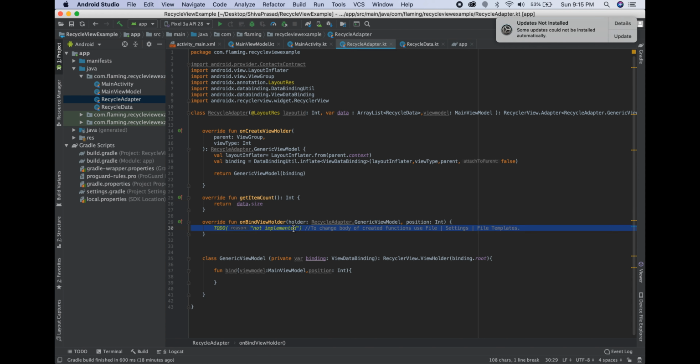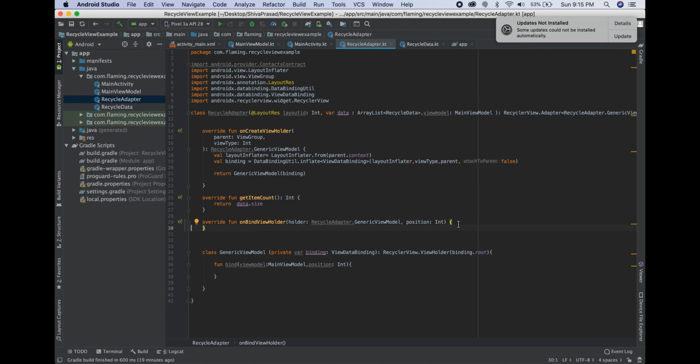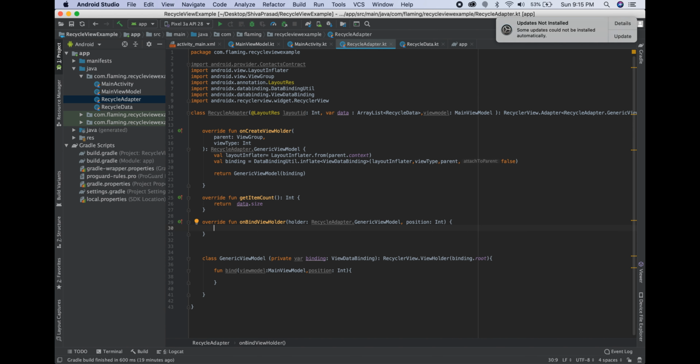Okay, on onBindViewHolder, what we are going to do here, directly we are going to set holder dot bind, view model we need.